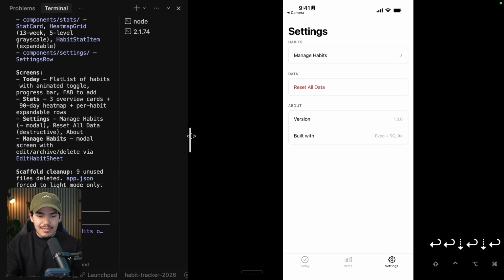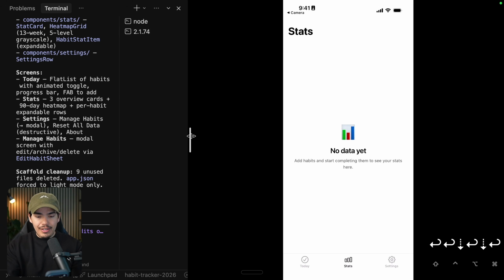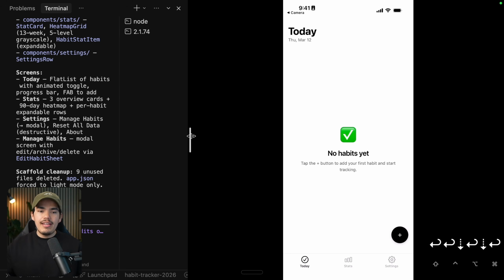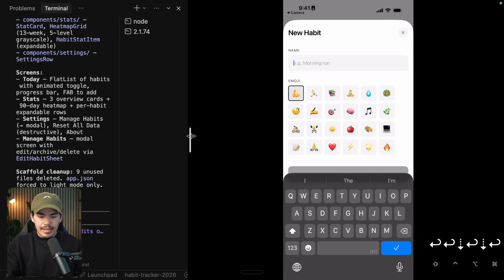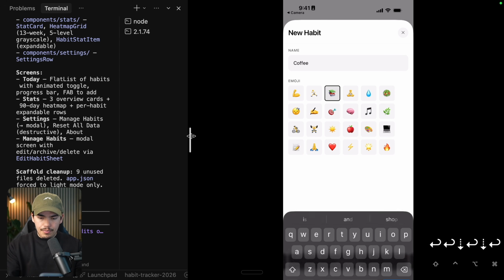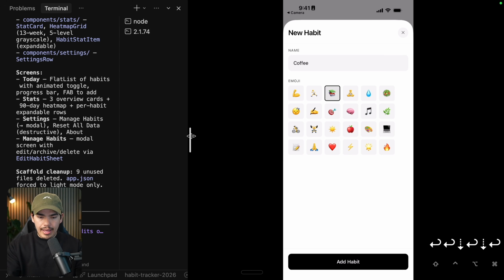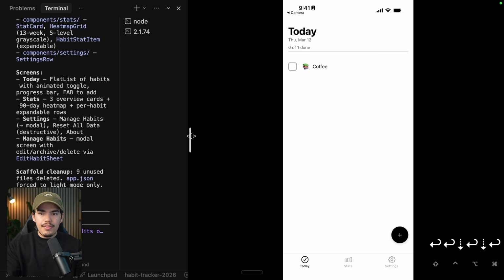And we have 3 tabs. Each one of them has haptic feedback. You cannot feel it, but it's good. And this is the result of using skills. It helps the agent to just create good UI. So let's press the plus button and it opens a bottom sheet so I can start tracking my new habits, and just select an emoji. And let's see, I'm going to add this habit. There we go.